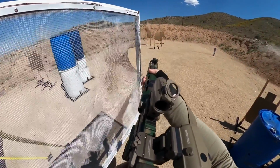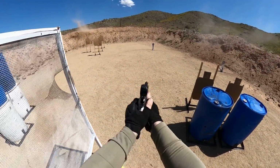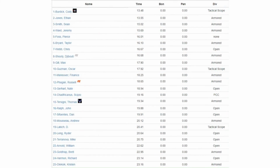On the last target here, I'm going to drop the magazine after firing the second-to-last shot, then fire the last shot out so the 180 doesn't apply. Still getting used to the Beretta, you notice a little bit of hesitation there on the presentation finding the dot. I am 8th in armored and 12th overall on this stage.